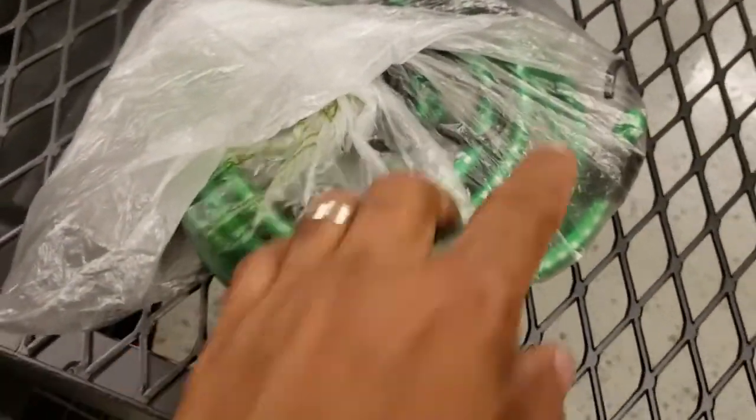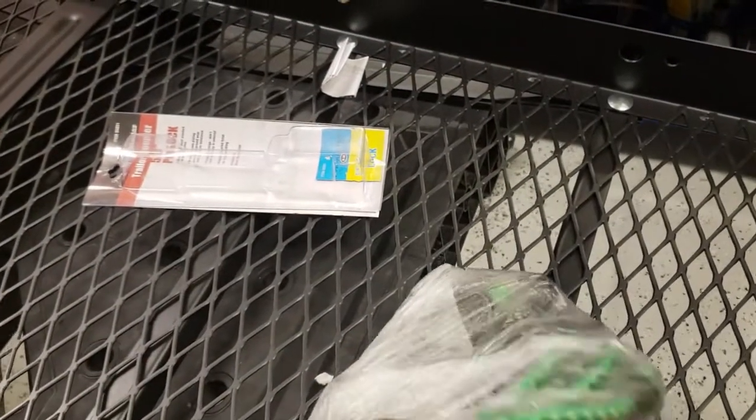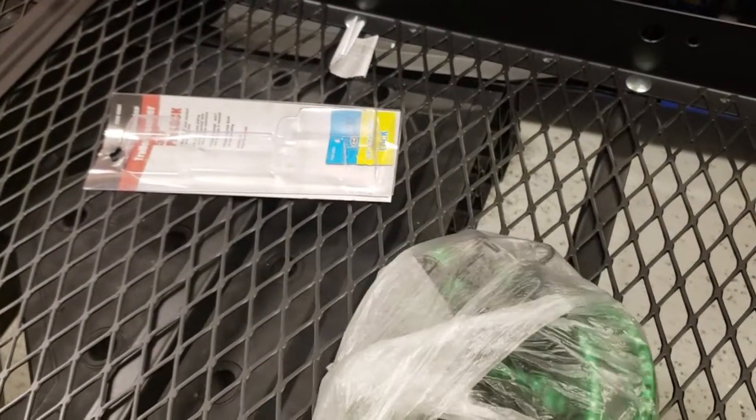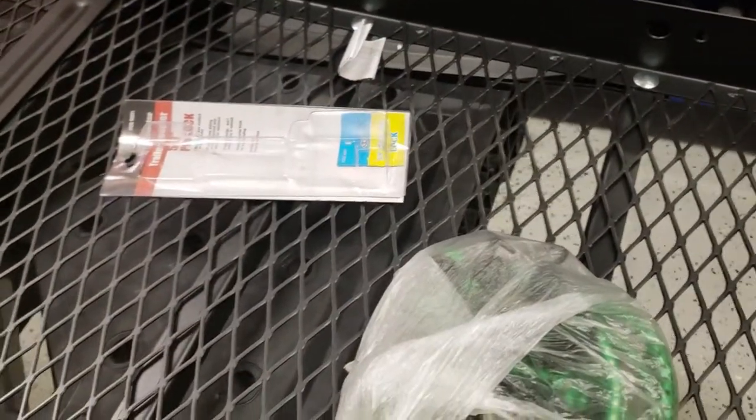There's even a net that they sell that goes over it when you put luggage on. I think it's like $20, but I'm just going to use these bungee cords, put them together and just loop them around, and tie my luggage down.